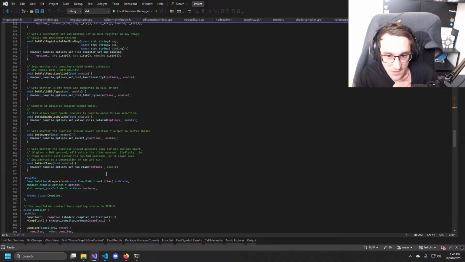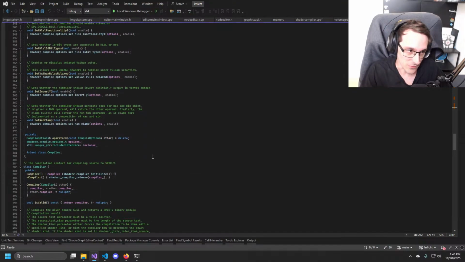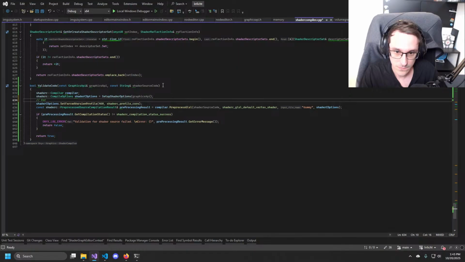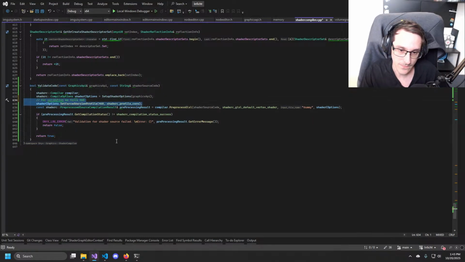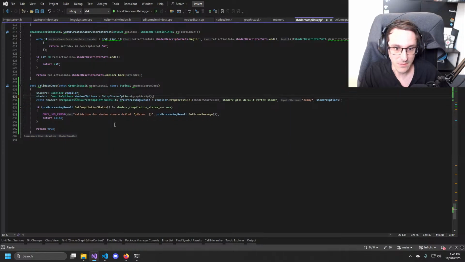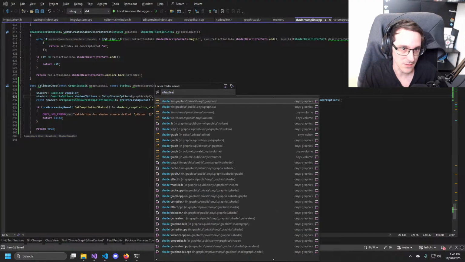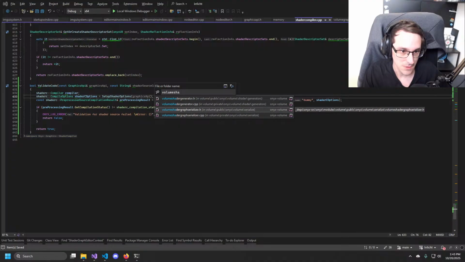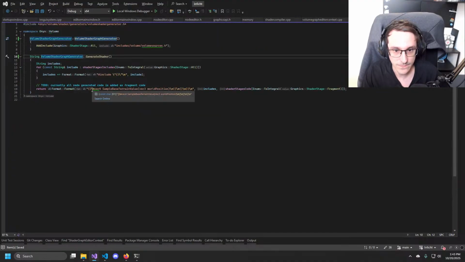Unfortunate, but I guess kind of have to just live with that. I mean, the other way would be... I mean, maybe we can just output it in the shader compiler, right? Volume shader generator.